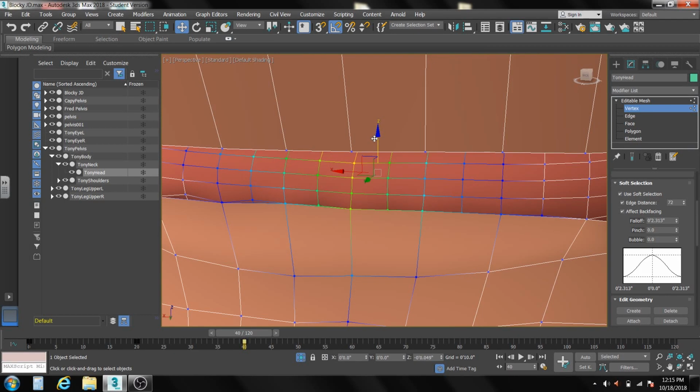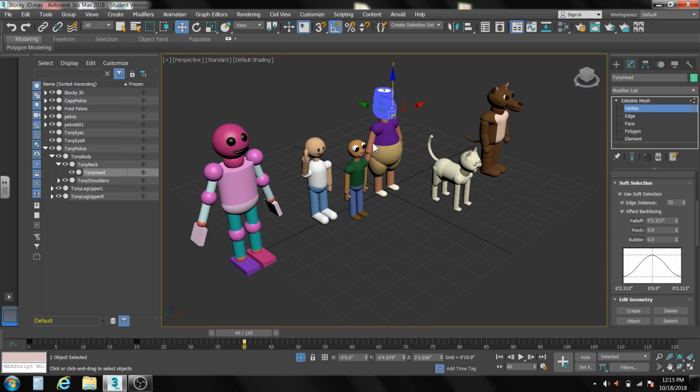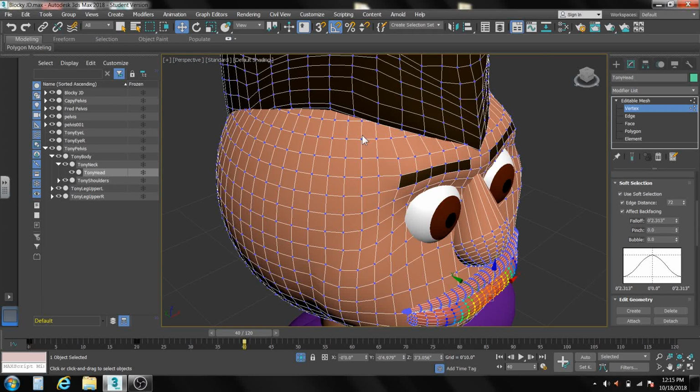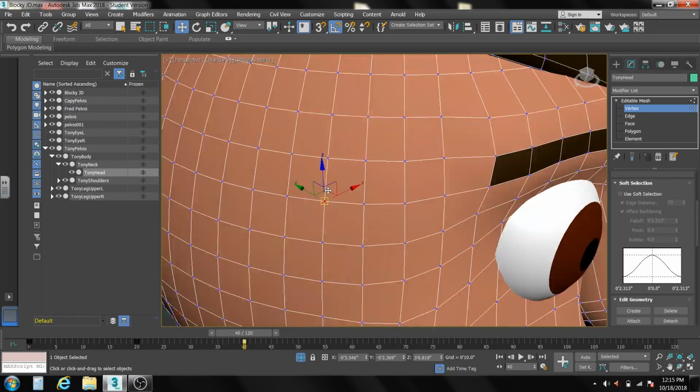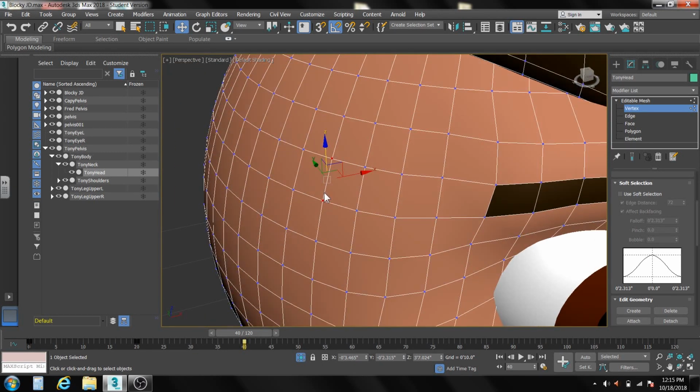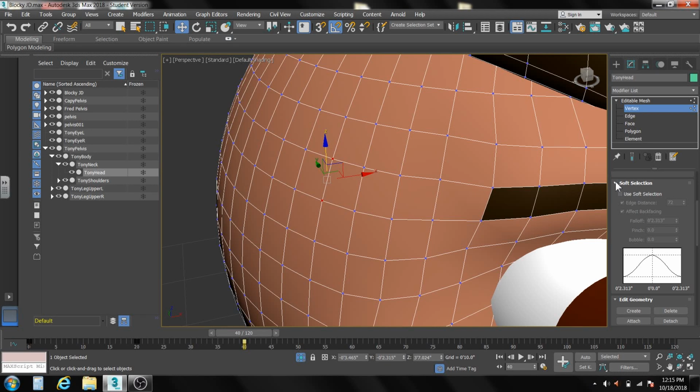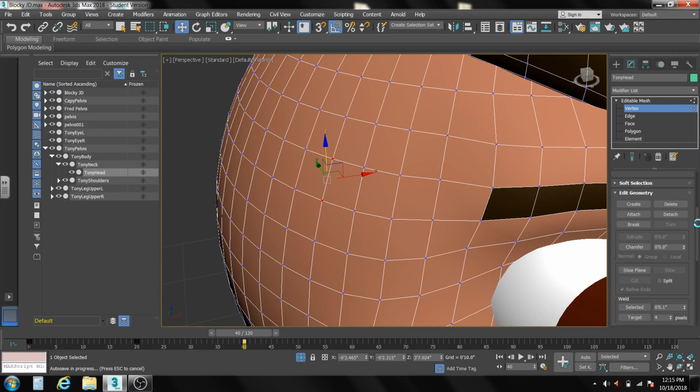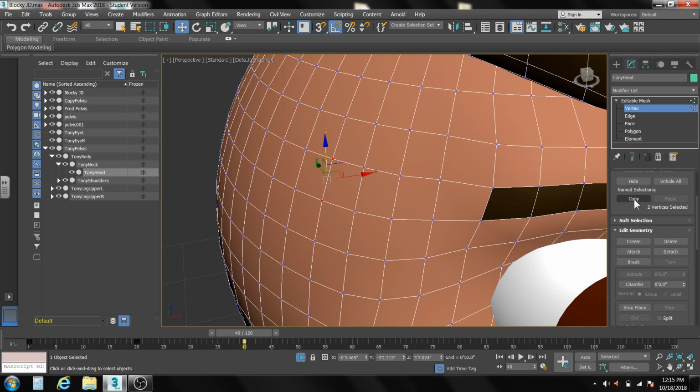Okay, so what it is to make this work is I attached the vertices. Okay, what do I mean by that? Let's go back to a home view. So what it was is you can attach vertices, right? And so I'm going to turn off my soft select. So let's say I want to take this vertice here, and I'm going to control click this vertice here. You see I've got two vertices attached. And if I look over here, I'm going to roll up soft select, you will see that it says two vertices.